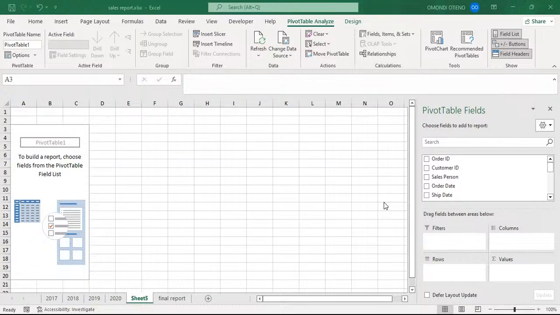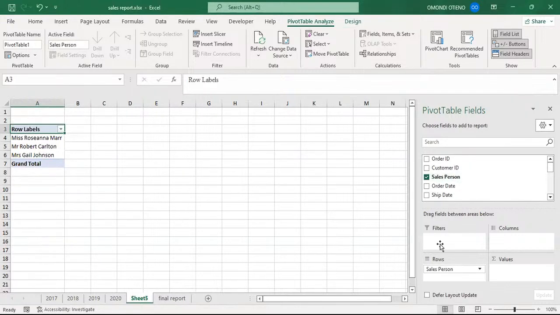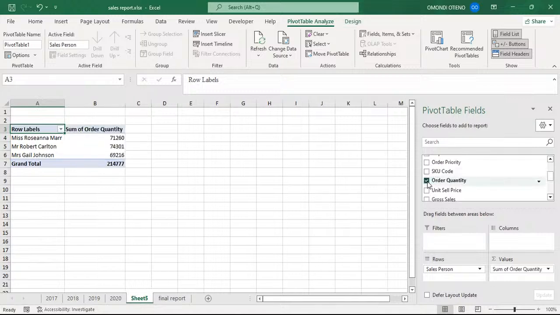You want to see the total sales based on sales persons. So we now look for the salesperson to appear in the row, and then we look for our units. Remember, we want to look for the units, so that is order quantity.